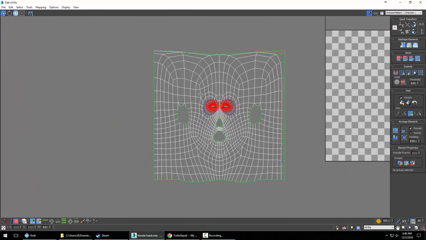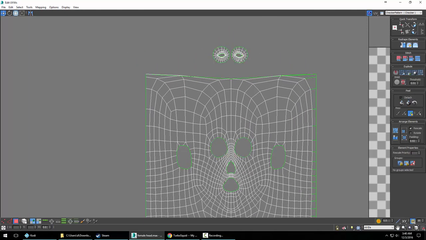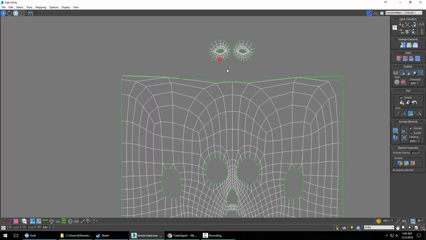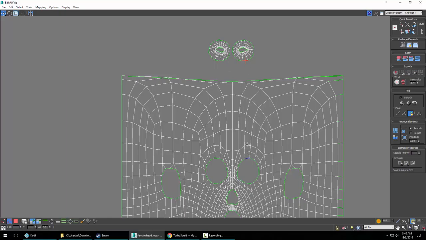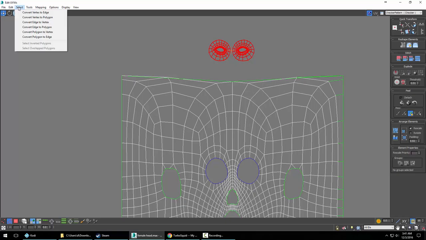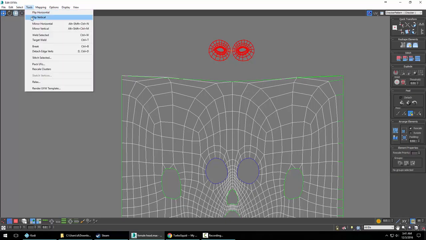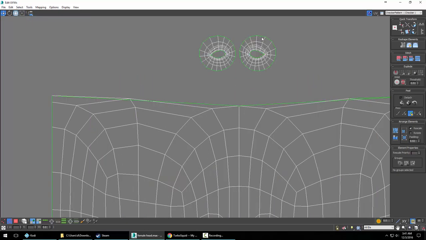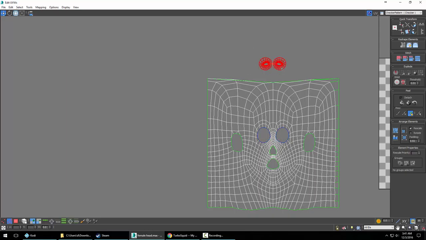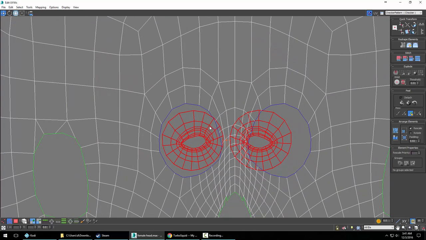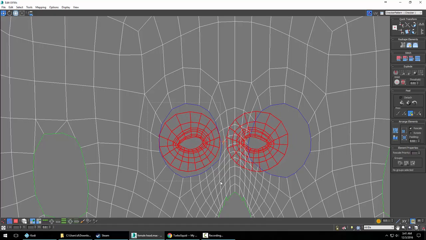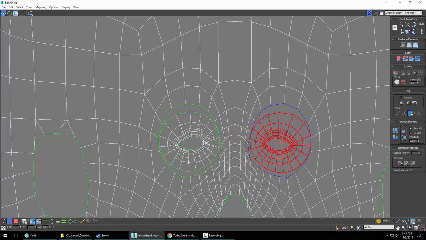So let me move these out. And then let's check what's what. And I'm going to go here to edge mode. Click on an edge. Okay, that edge belongs up there. So we will go in here. Yeah, there we go. So tools, I'm going to flip this vertically. Now if I go to this edge right here, it should line up, and it does. So we're good. So we get these down in here. Get this guy over here on this side. Hold down the Alt key and deselect all of that and then drag this guy over here.